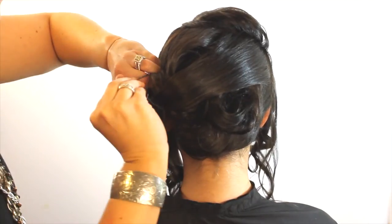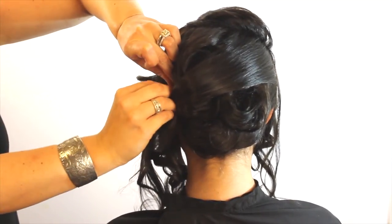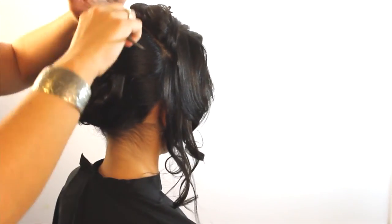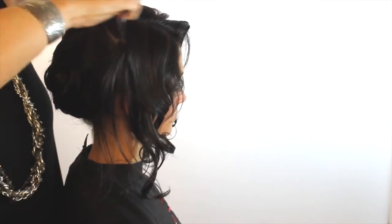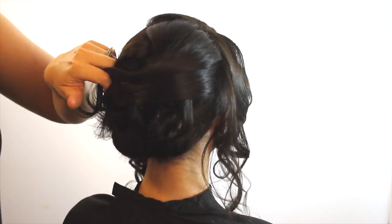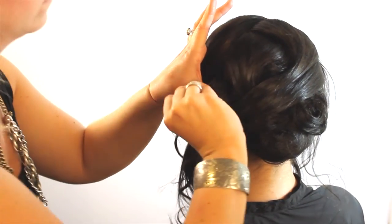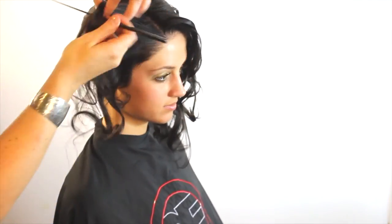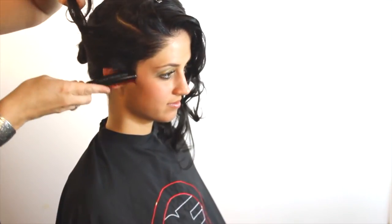Always make sure you're using the same colored bobby pins as your client's hair — if you have a blonde client, make sure you're not using the black bobby pins. Using a lighter spray as we're going through: you don't want to use a really firm spray as you're putting the style together and folding the hair, because if you need to move a piece of hair it's going to be harder to move. I wouldn't use the firmer spray until the very end. Use a light working spray, but always spray in the direction that the hair is living, that the cuticle is growing into — because if you spray opposite the cuticle, you're going to fray out those ends and nobody wants frizz in a formal style.